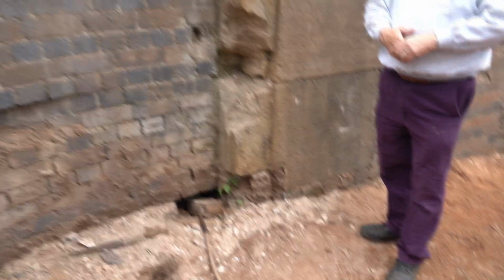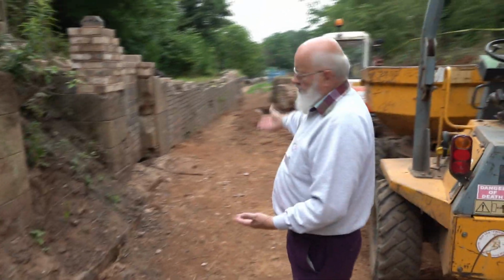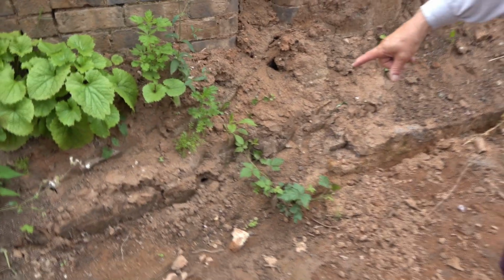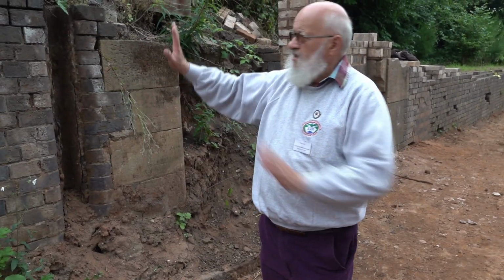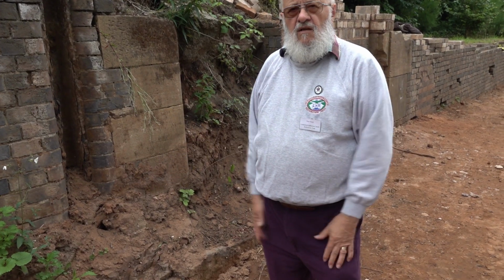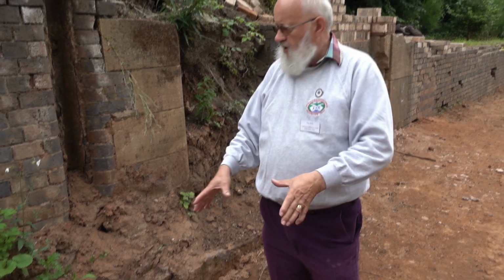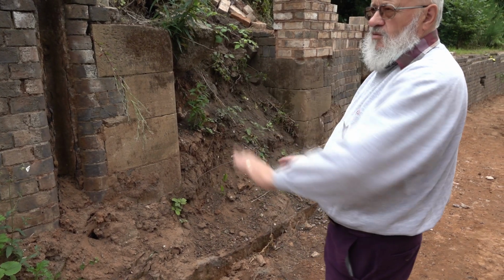But of course, there won't be a gate here. One of the issues we have is that as you come through the lock, your boats come up and they come out at this level. This wall is founded at that level, so we can't dig down here. So what we've got to do is put a support in front of that wall to keep it exactly where it is. So there's going to be some walling through here. We'll work round the big pipe and leave it in this location, because if we dig this big pipe out, that will undermine the wall and the wall will come in.